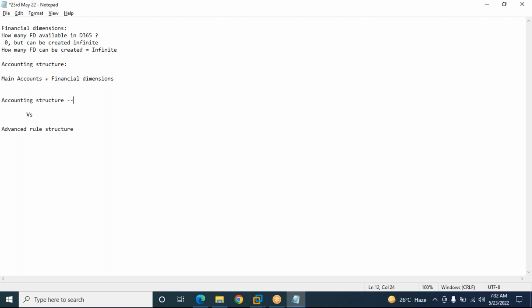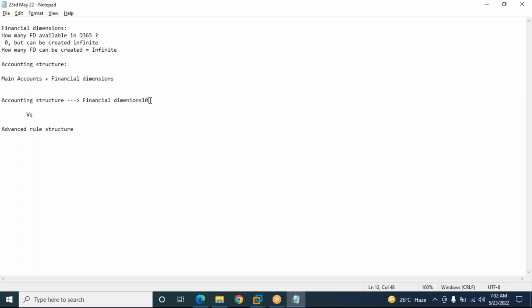Account structure is also the same, am I right? In accounting structure, how many financial dimensions can be tagged? Up to 10. So many people will answer that if it is more than 10 financial dimensions, then I will use advanced rule structure.